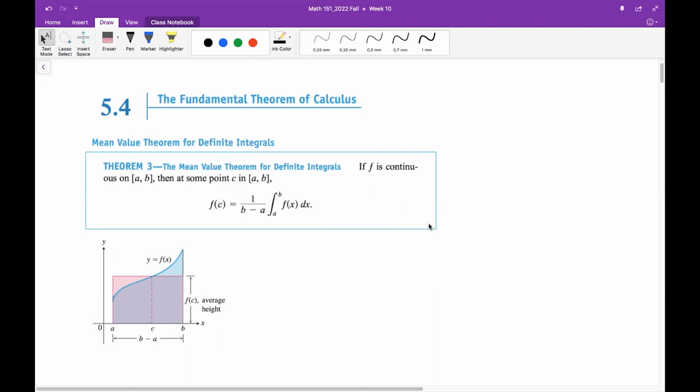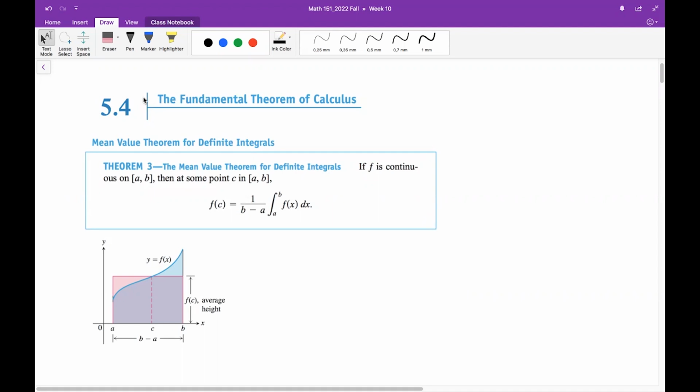This is lecture video 34, and in this section we present the fundamental theorem of calculus, which is the central theorem of integral calculus. It connects integration and differentiation, enabling us to compute the integrals using an antiderivative of an integral function rather than by taking the limits of Riemann sums.